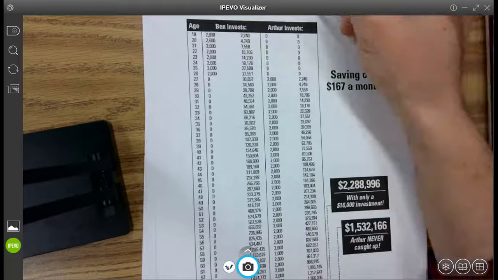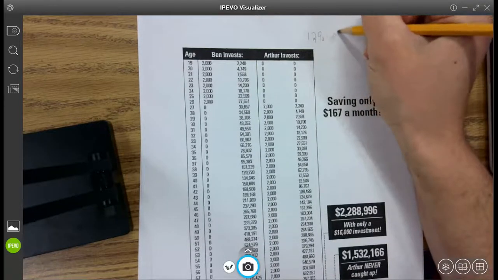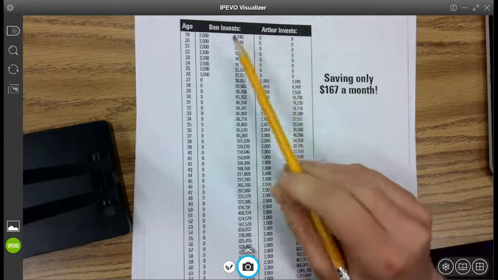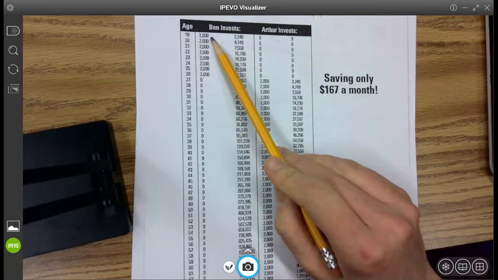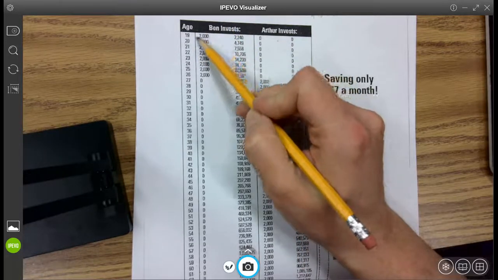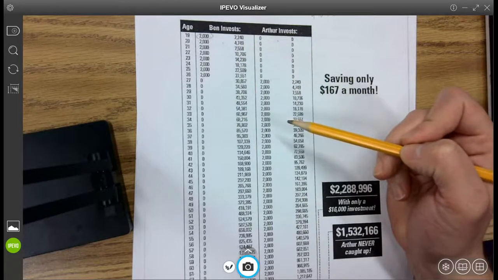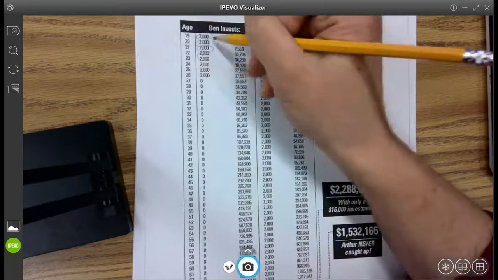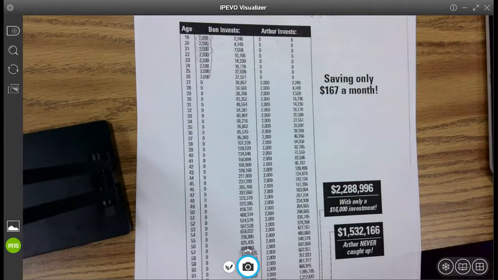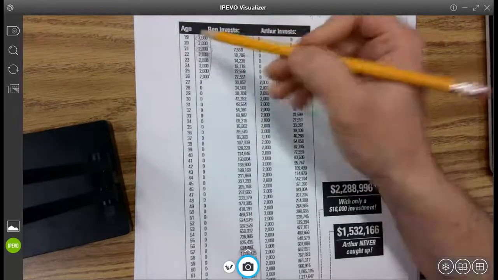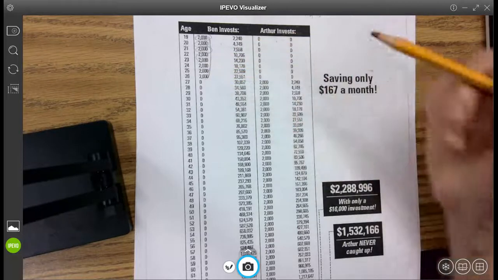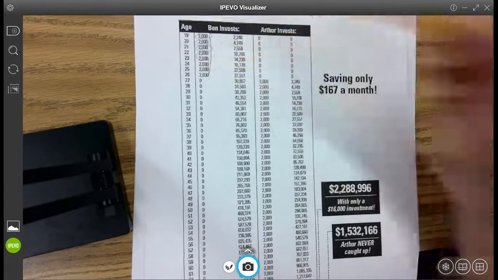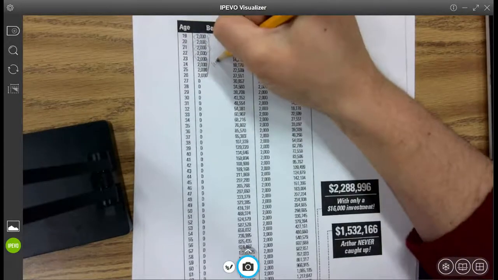Now this is about a 12% return from stocks and investments. So there's a guy, Ben, and there's a guy, Arthur. And when Ben is 19 years old, he has $2,000. He invests it when he's 19. When he's 20, he takes another $2,000 and invests it and does it every year until he's 26. So that's 7 years. 1, 2, 3, 4, 5, 6, 7, 8. I'm sorry, that's 8 years. Okay, so that's $16,000 he invested.